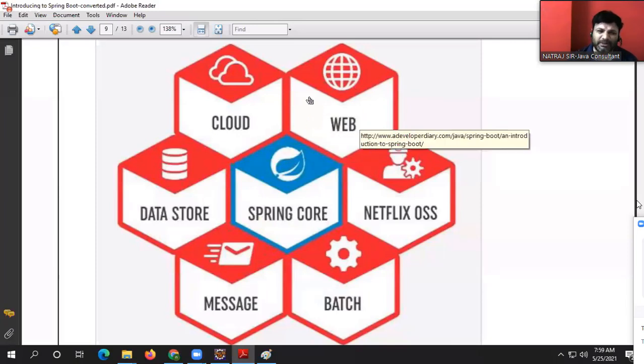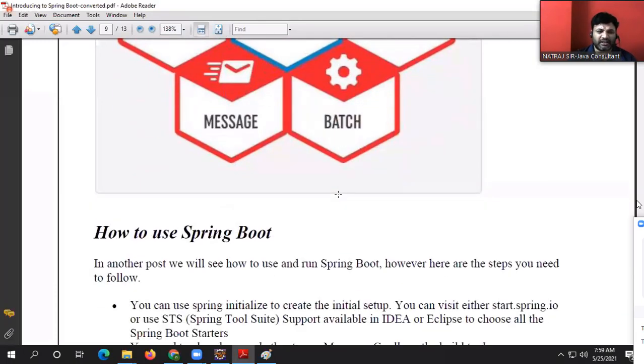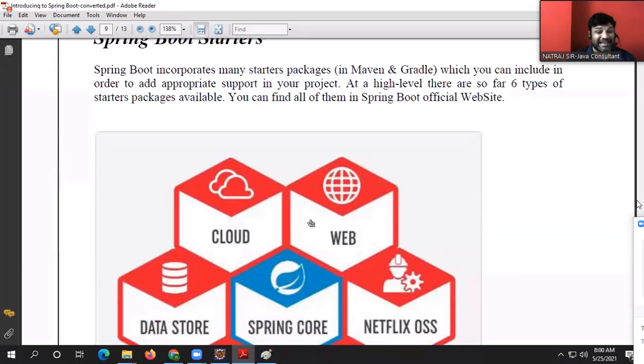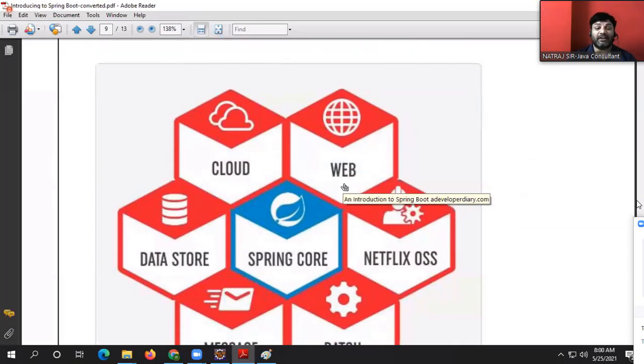To develop web applications, web-related starters are there. To work with third-party APIs, third-party API related starters are there. Netflix OSS, for example, is a third-party API to add some facilities in a microservices environment. These are categories only. Nearly 1,000+ starters are there, and every starter is a separate project which can be added to our Spring Boot project as a dependency.